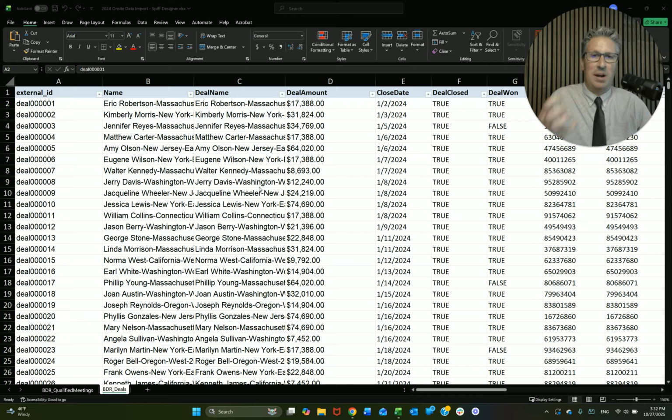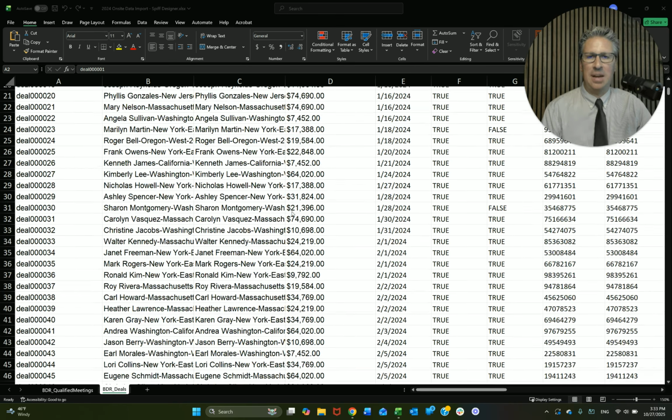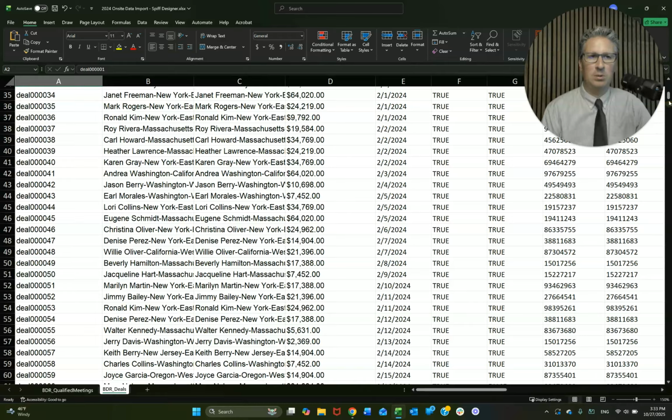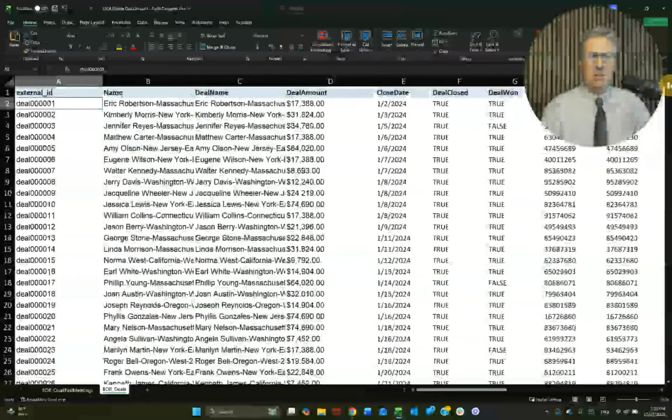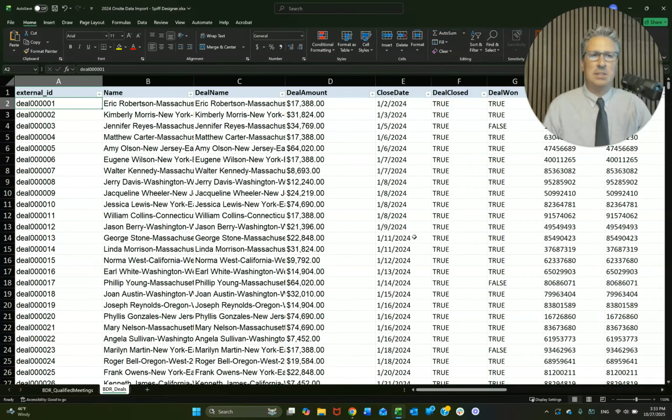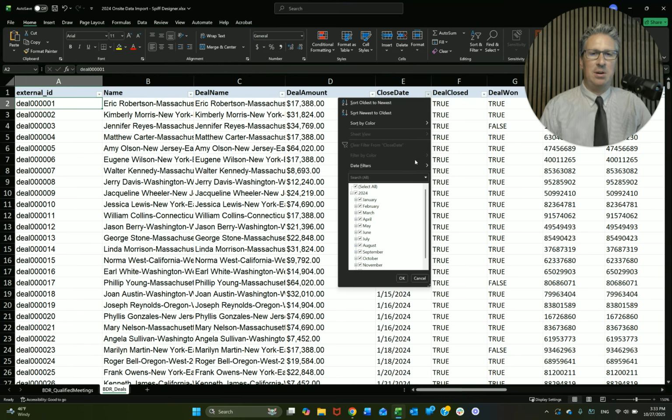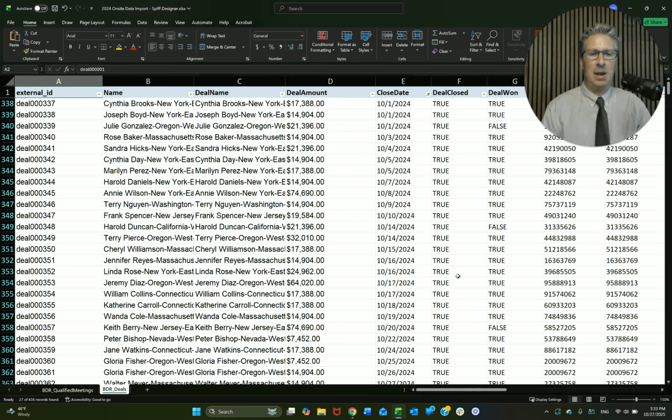The data filters work very similar to this. I just want you to get in the mindset of how we do it with spreadsheets. So if I wanted to filter on all of this data that I've got here, and it's just rows and rows and rows of data of all of these BDR deals, and I wanted to focus on just the deals that I closed in October, I would go to the close date. I'd click on the down arrow here to be able to select my filters, and I would deselect everything and only select October. That gives me all of the deals closed in October.